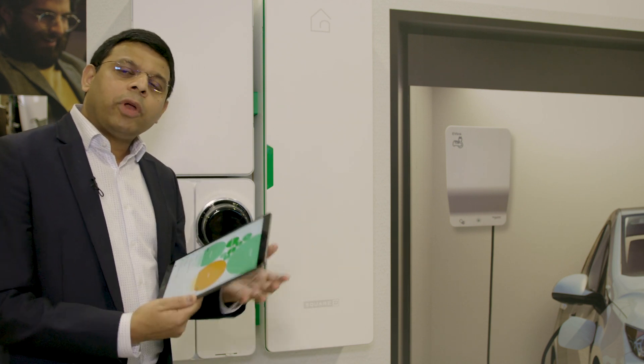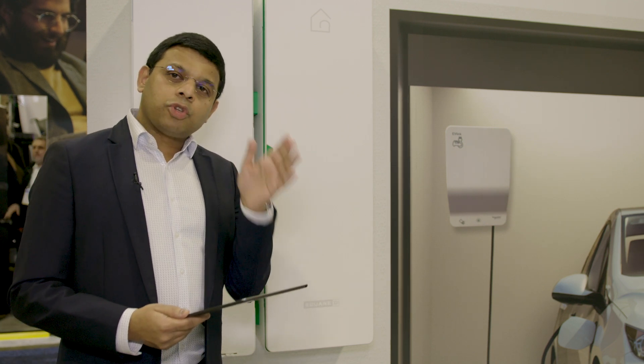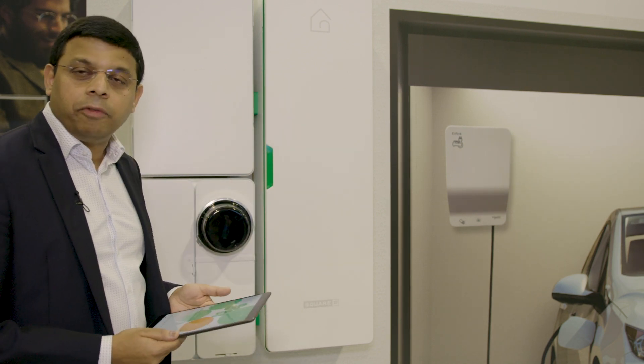So how do you bring it all together? Today, the only thing we know is we've got a control panel, and that is something you normally don't want to interact with — and that's it. But we've got to solve this problem for the future, and we're going to solve that with the energy center. Here's a modular solution of the energy center of the future that we will launch this year in the U.S. market.